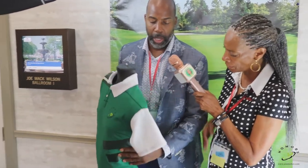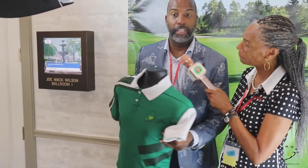As you make your turn, I'm trying to demonstrate this, I can. No, you're good. Your sleeve will be underneath your chin, and that will give you an indication as to when to start your downswing and follow through. So we have different design elements in each styling that would help you in those regards, your stance and your downswing.